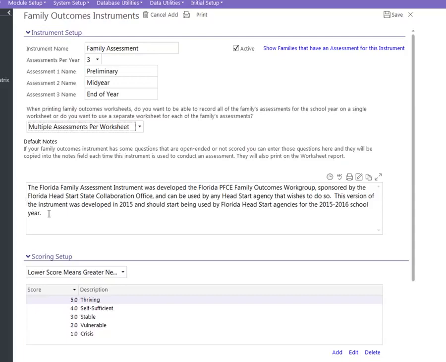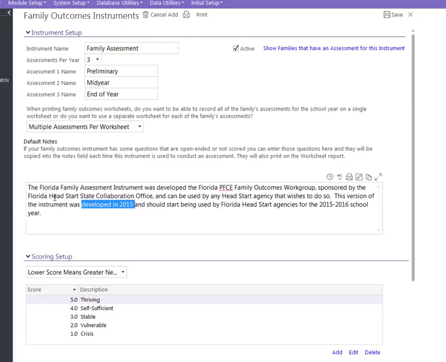Notes. You can put in notes for your assessment. Now, by default, because we used an assessment already in Child Plus, it has given us the name of the agency that created the assessment. So for example 7, we can see that this was created by the Florida Head Start State Collaboration Office, and the instrument was developed in 2015 for their school year of 15-16.